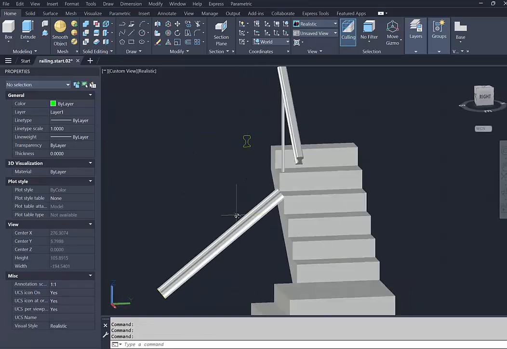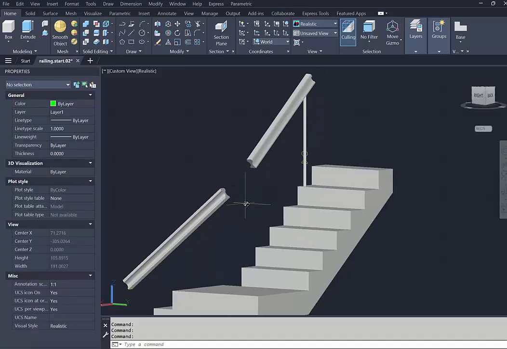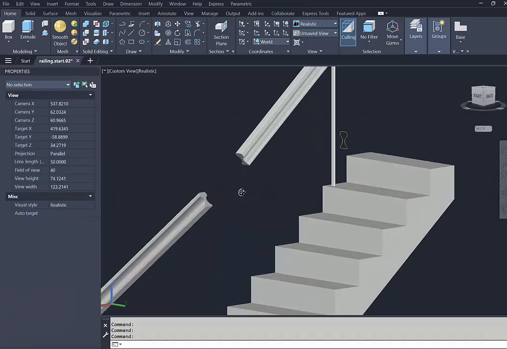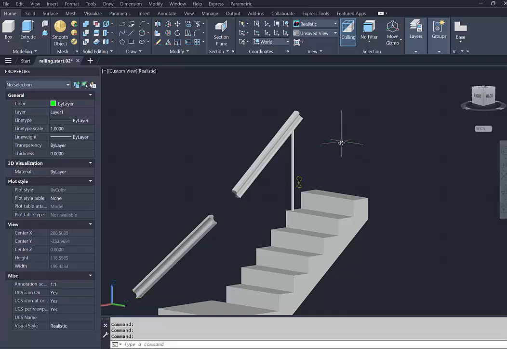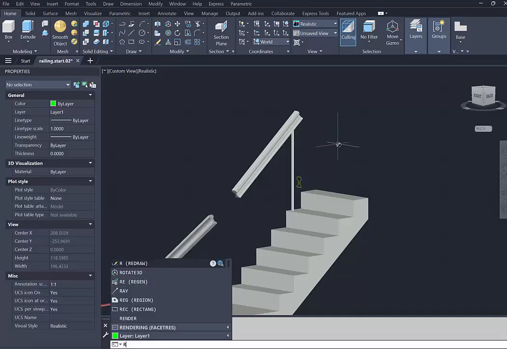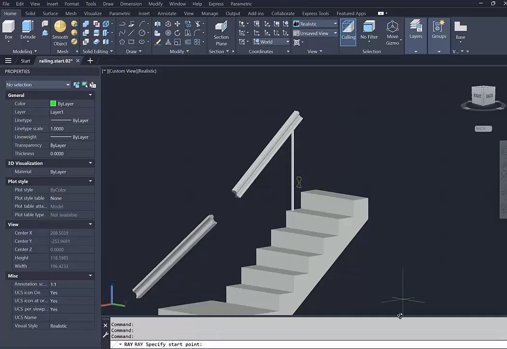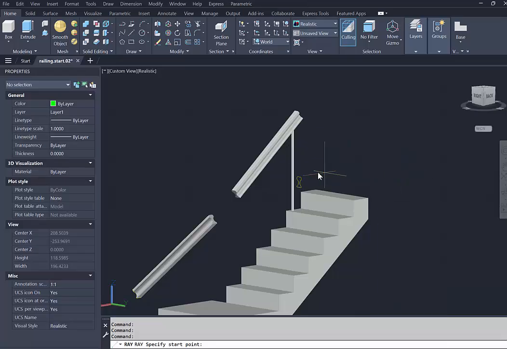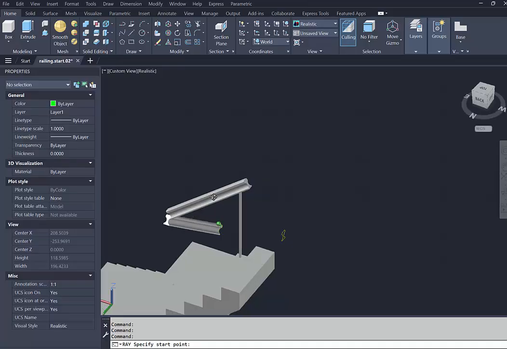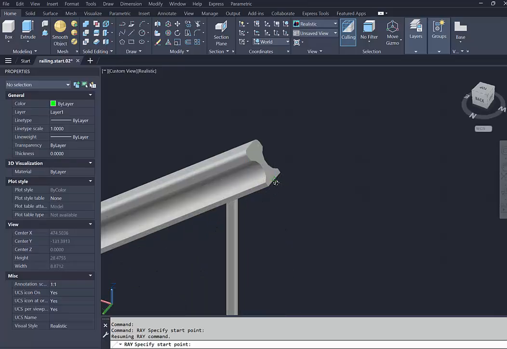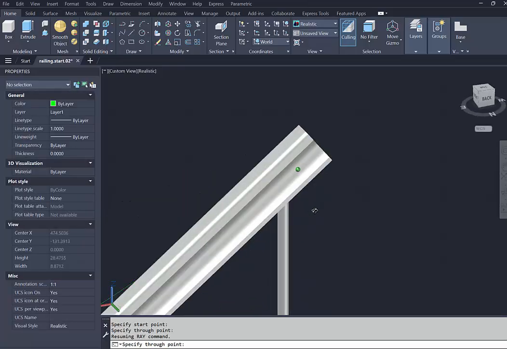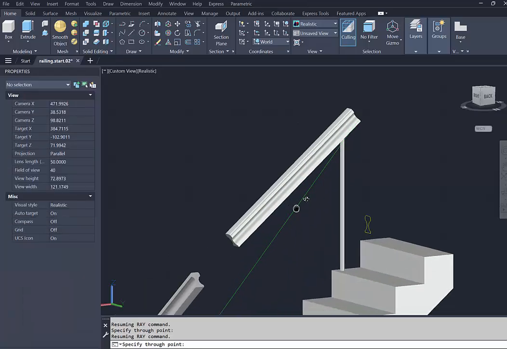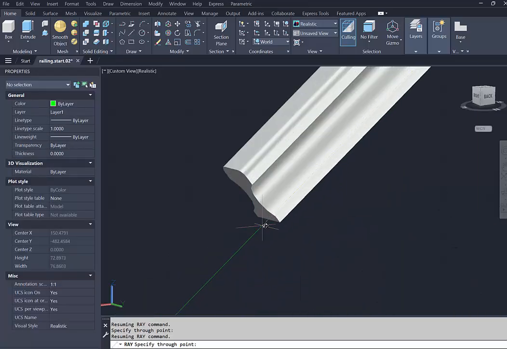So first thing I'm going to do is take a look at these two straight segments, and I'd like to build a couple of construction lines. I'm going to start by giving the array command, and with our settings at endpoint and midpoint, I'm going to start array at the bottom center of this railing at the back edge, and let's zoom out and go to the front center like that.